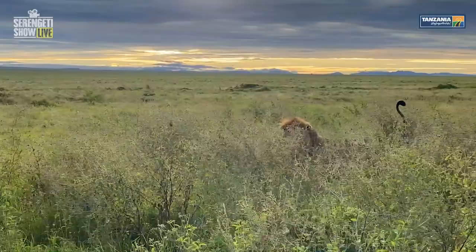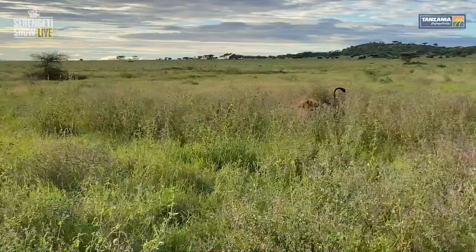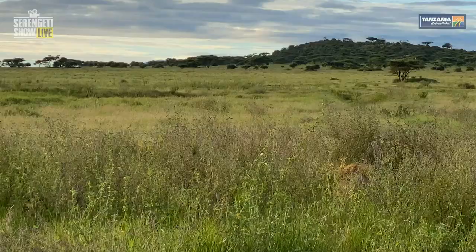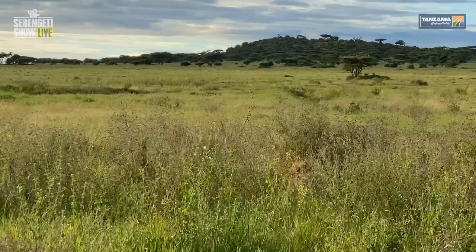This one looks a little bit weary, and he's obviously outnumbered a bit. Now let's see where he'll be heading. So he's not 100% comfortable, and looks like he was in a bit of a scrap with the other male. So let's see if we can get a little bit closer without disturbing him too much, but he's keeping a very good eye on us, so he might give us a little warning growl, but that's to be expected.